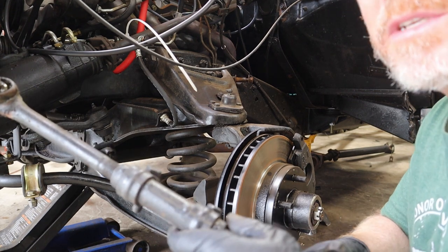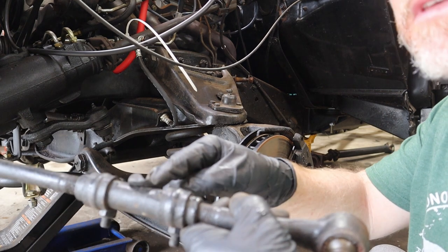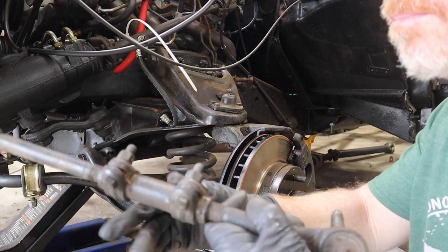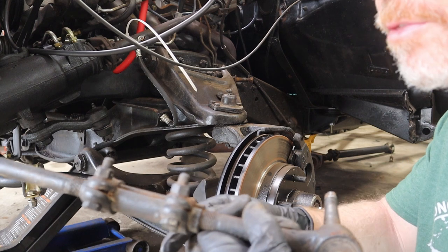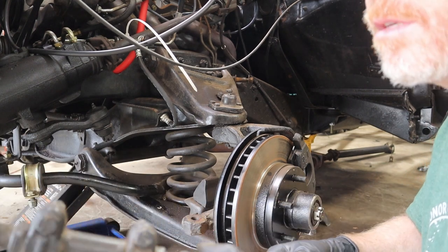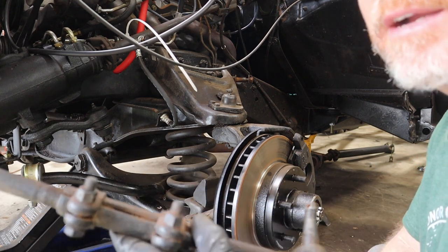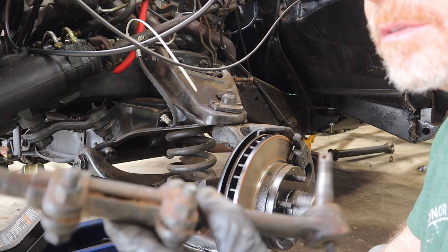Another piece that we're going to actually get rid of and do better on are these sleeves right here. They basically just clamp on over the threads. I'm not a fan of that, so we're gonna upgrade these to something a little bit better that actually thread onto both of the tie rods. Get rid of this.